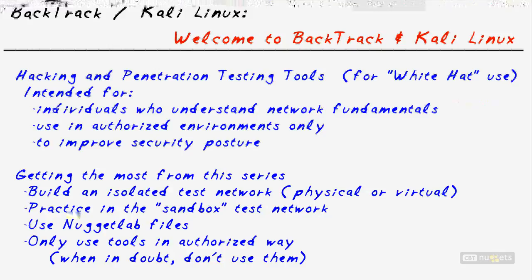Let's begin. So let's imagine that you and I have gotten the go-ahead from our management to start doing some penetration testing. And so we've downloaded Backtrack, we installed it, we looked at that in the previous video, and we're ready to go. Now, one of the key elements of getting this to work is we need to have some connectivity to the network. And it could be wireless or it could be wired. And here's what I'd recommend.